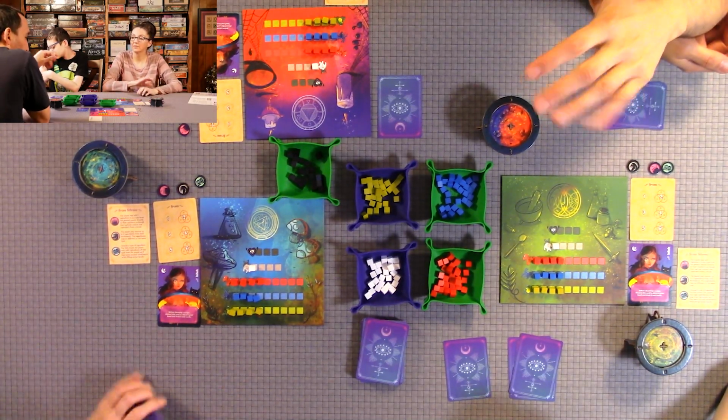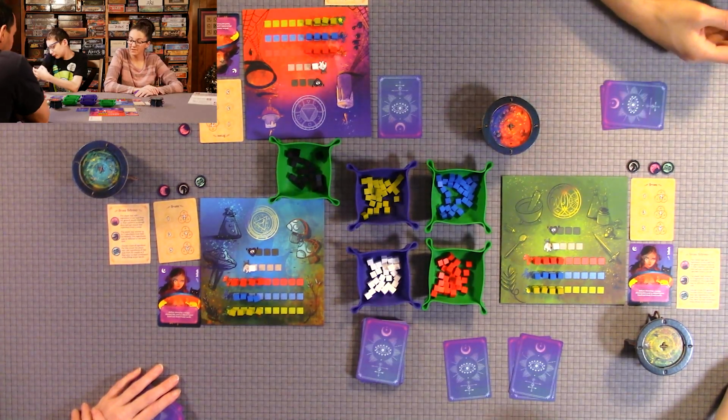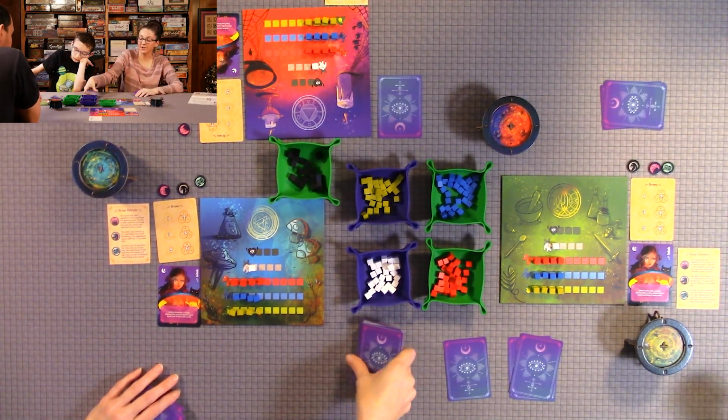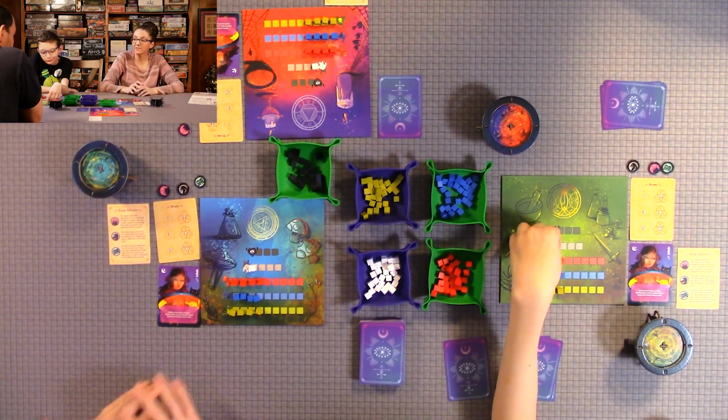So pretty much you always have four cards when you start the new round, after you draw the recipe card. And you just keep the recipe deck here handy. Did I miss anything? No.